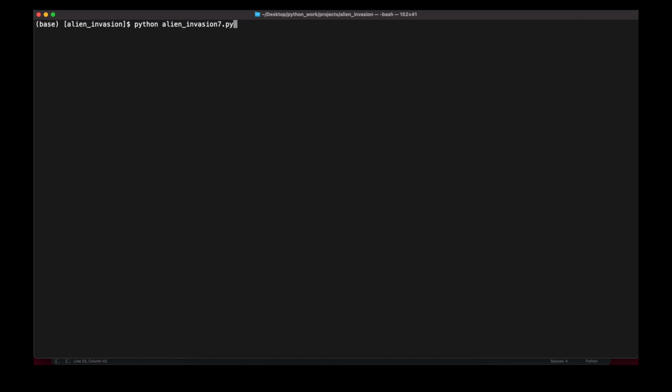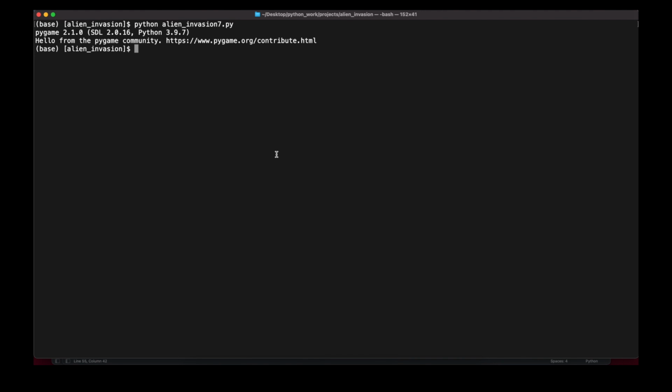And now if we head back and we run our game again, it will actually start up in full screen mode. So now as we can see, we now have the full width and the full height of the window, and we can still navigate our ship. And of course, as we press Q, we quit execution and we go out of our game.